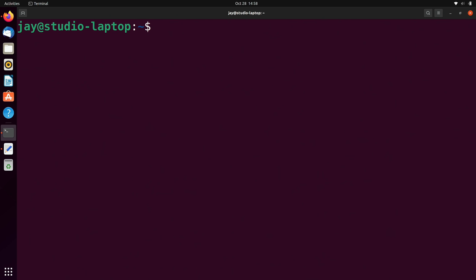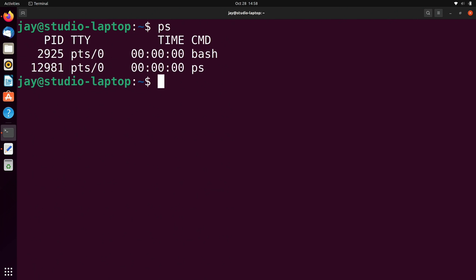So that was the ps command by itself. And by the way, I almost forgot to mention, when I run ps by itself with no options, it's only going to show the processes that are running as part of this particular terminal session. So as you can see, I don't really have a whole lot going on here, but at its default, that's what ps does. It just shows you the processes that are running in your current session. So that means you'll actually get different output between different terminals depending on what you're running inside those terminals.